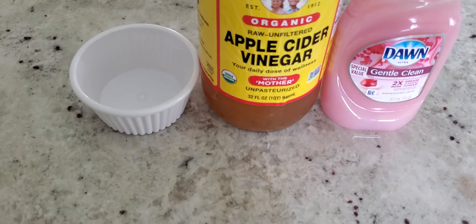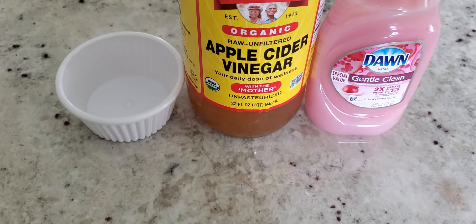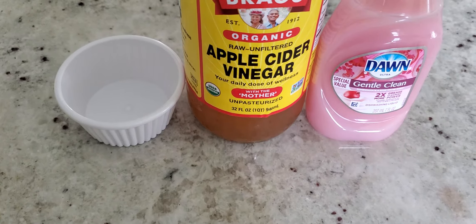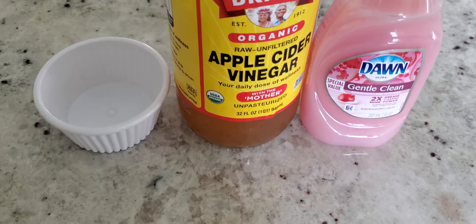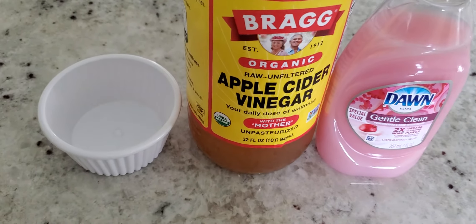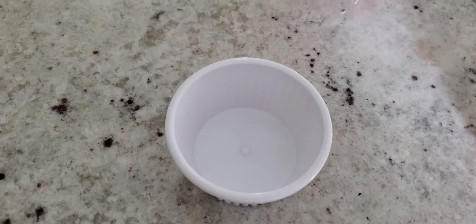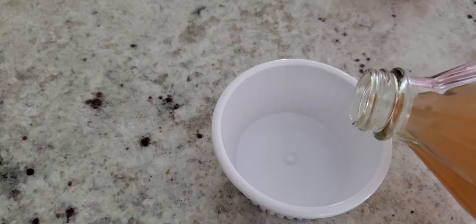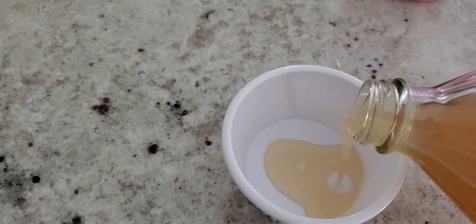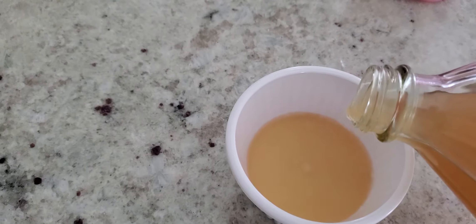You can get a little sauce bowl — this is a dipping sauce bowl — or you can use a small cup or bowl, doesn't matter. This is what I choose to use so I can easily dispose of it and clean it. So first off, you're gonna want to pour a small amount of apple cider vinegar in the bowl. Just pour a little bit — you want to have enough, especially if you have a lot of flies in the home, to make a complete circle in the bowl.